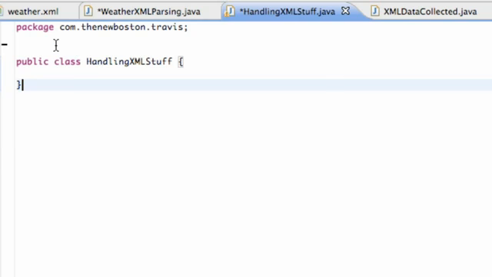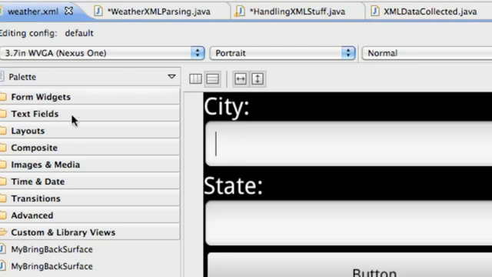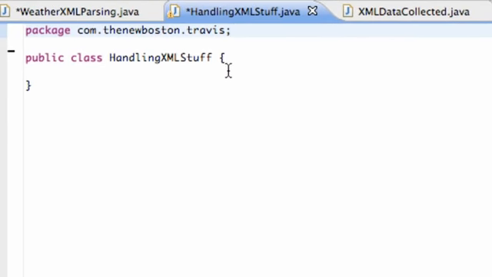Those are all the classes we're going to need. You guys probably just want to keep those tabs open. You can close your XML layout tab after you're done developing that, but keep those open for the next few tutorials as we work through.